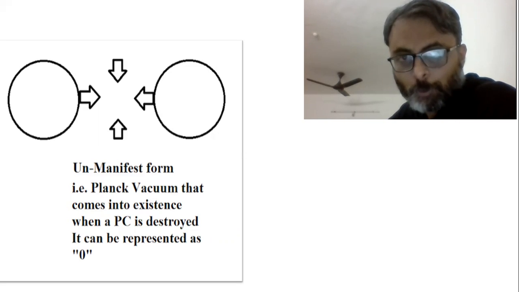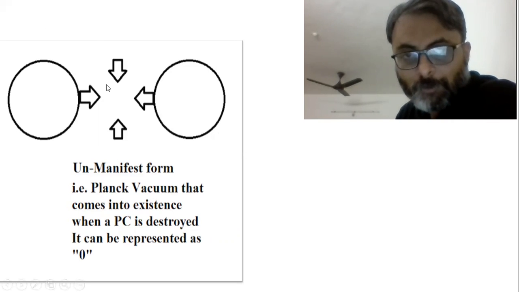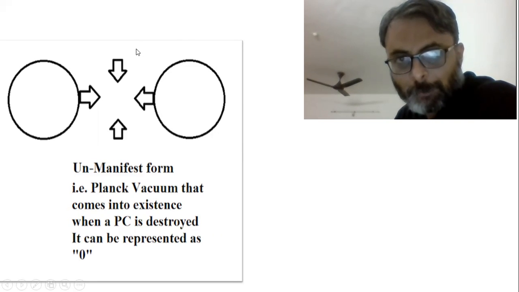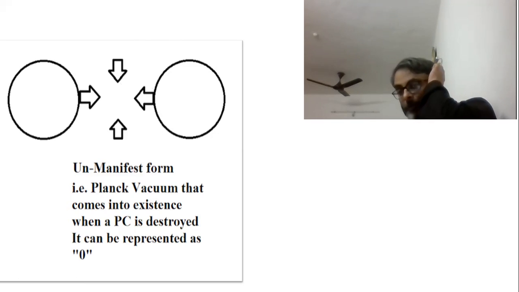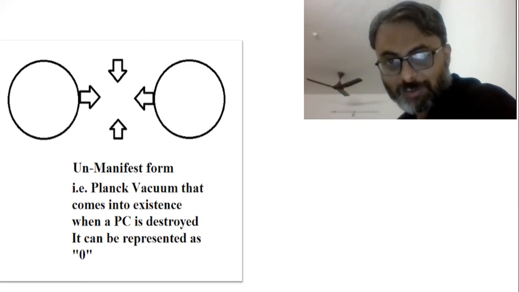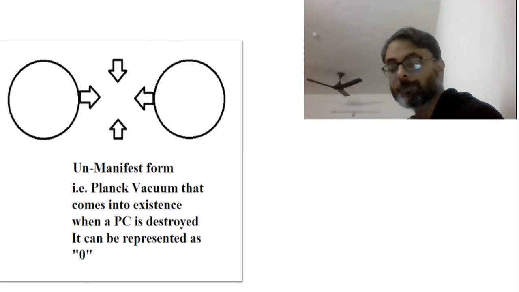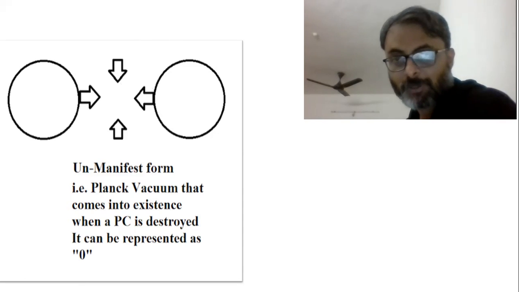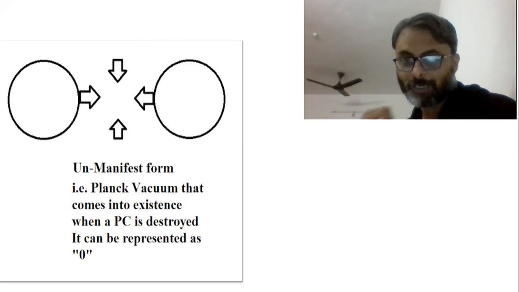What happens is that the two PCs shift, this one shifts half a Planck length and that one shifts half a Planck length, and then the next PCs also shift. So basically the PC vacuum is shifted from here to here, and again from here to here, like that. In that sense, the PC vacuum compensation is not actual compensation, it is basically a shifting of PCs. This is an assumption of DGR: although these PCs are empty space, they are like marbles, so they cannot take each other's space.